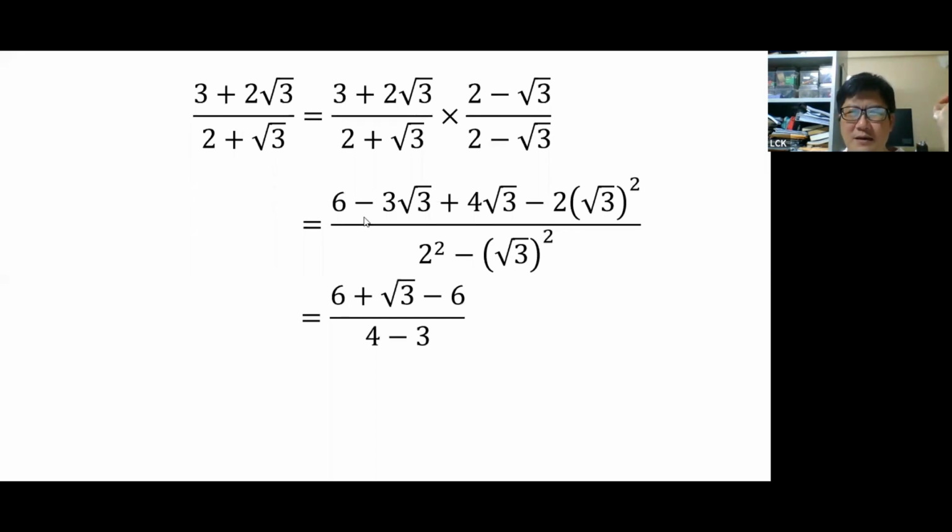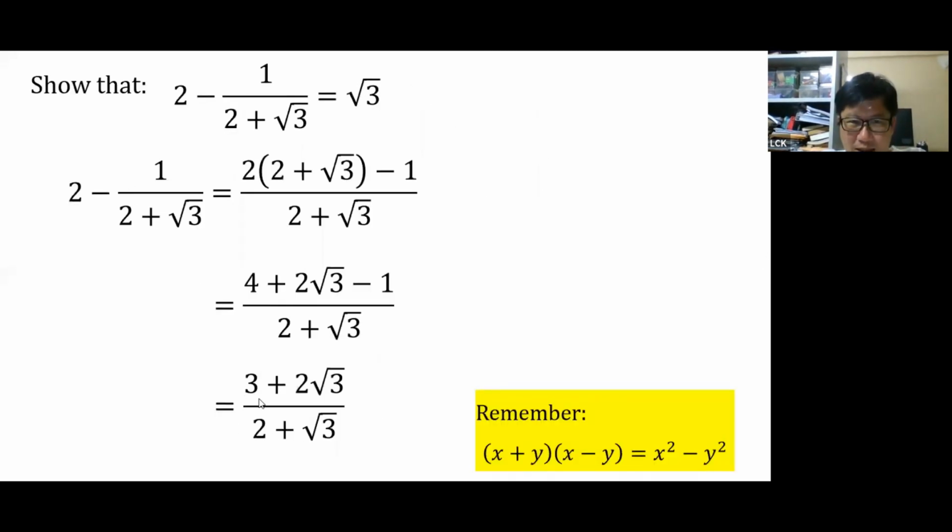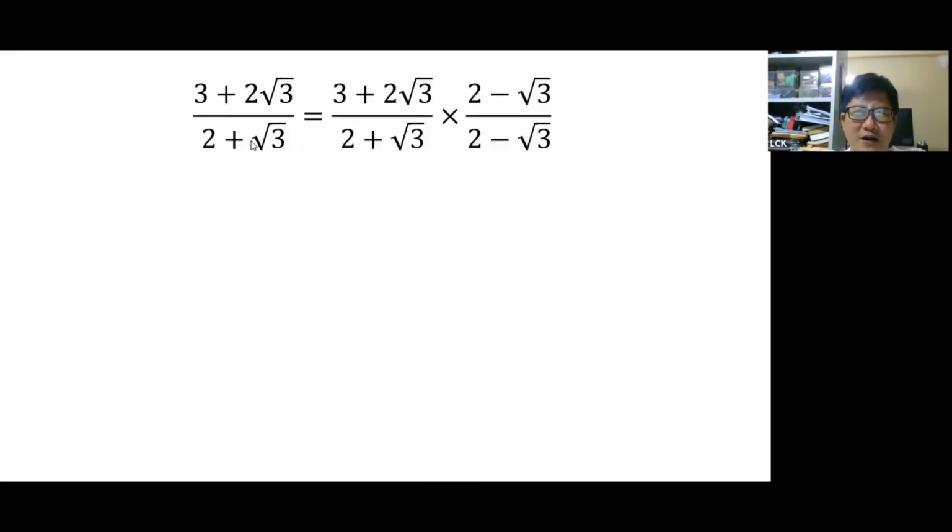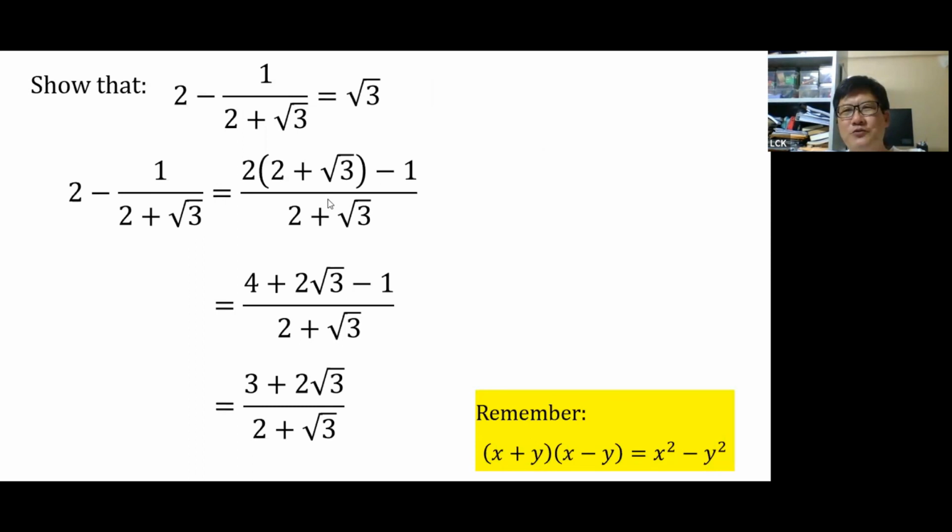6 comes from here, minus 3 square root 3 plus 4 square root 3 just gives you a square root 3 here. This is a minus 6 here, it comes from 2 times 3 is 6. So you will see nicely that things are coming into place, because at the bottom you get a 1, at the top 6 minus 6 gives you nothing, leaves you just a square root 3, and you get your square root 3 here. Wonderful. Absolutely wonderful. So you have proven that this equals that, and you went further to prove that it equals square root 3. So you have shown that this whole thing equals square root 3.